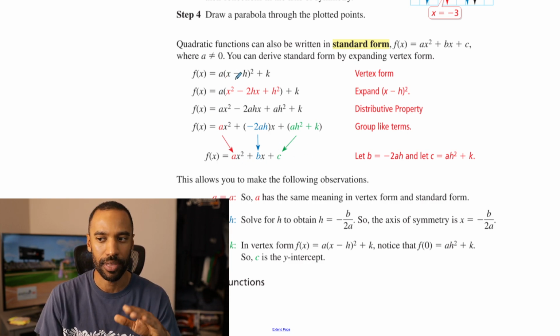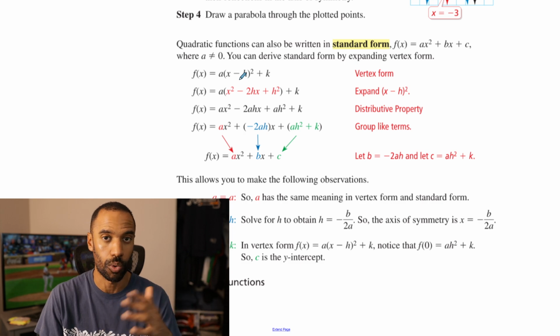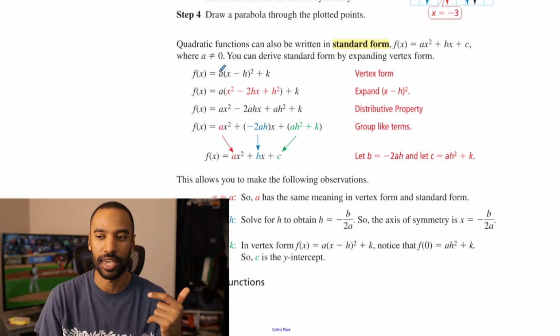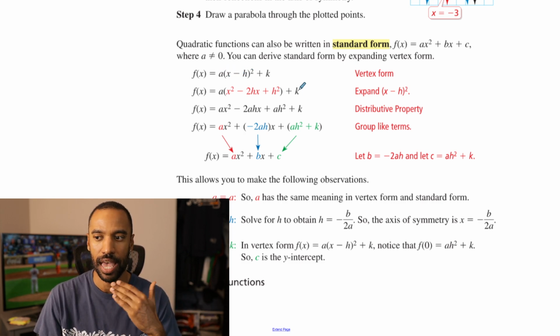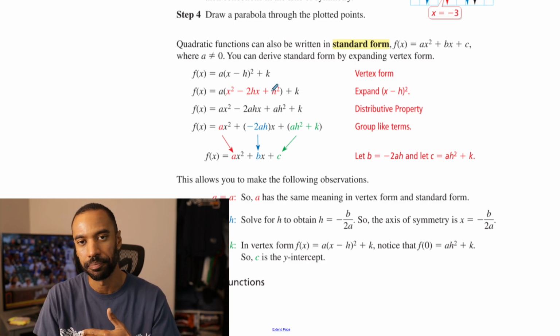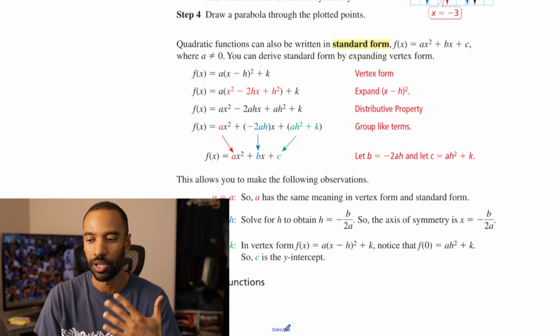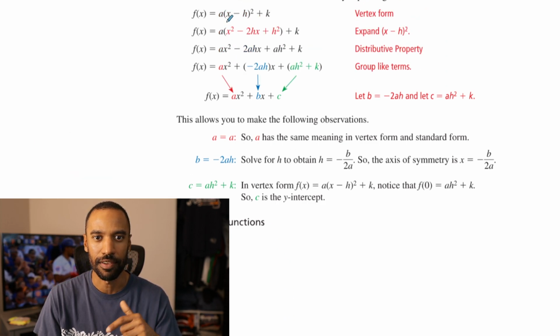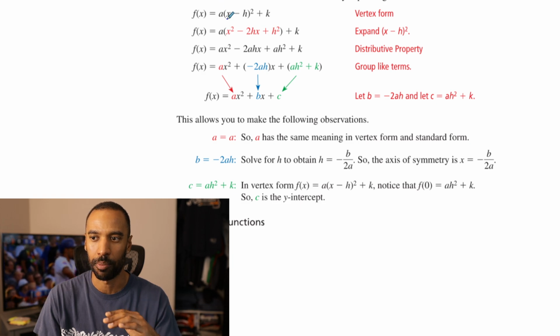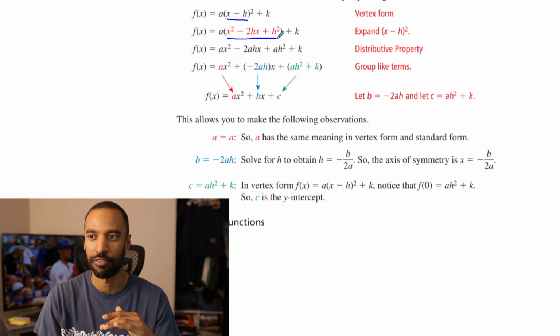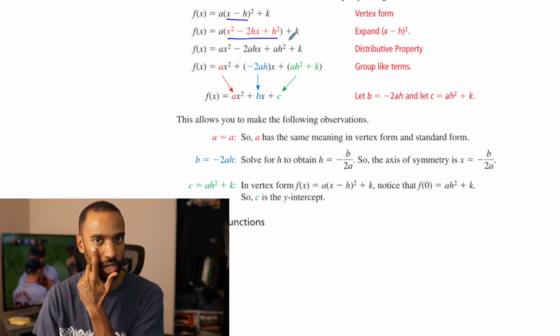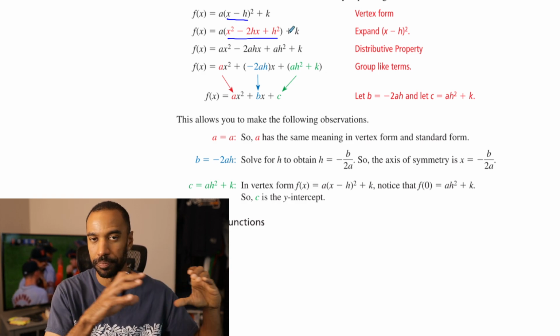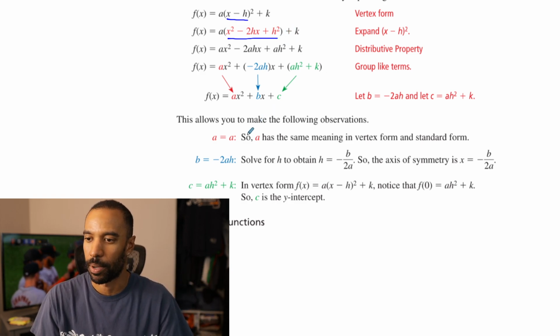Now, it's important how they state the order in which you do this, because order of operations applies. You can't distribute a until you square this, and you can't add k until you distribute a. So all those things are crucial in order, and I'm probably going to write just as few steps as they did, even in terms of expanding this binomial. You should know this one from IM2, and if not, hopefully enough times of me doing it is a good pattern for you to practice it. Otherwise, FOIL. Expand that way.